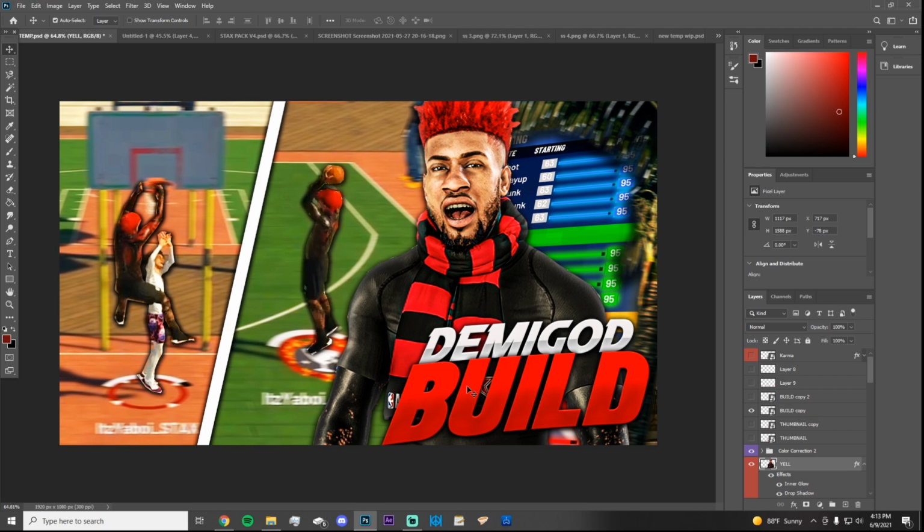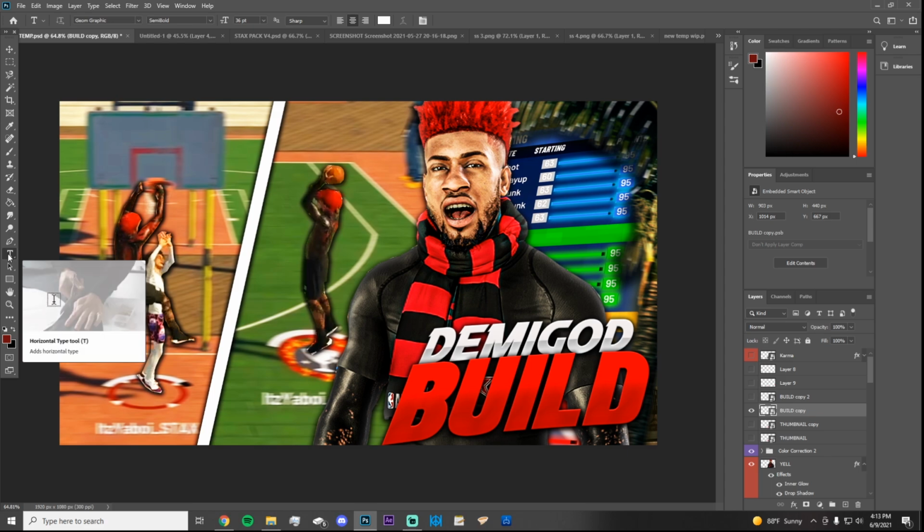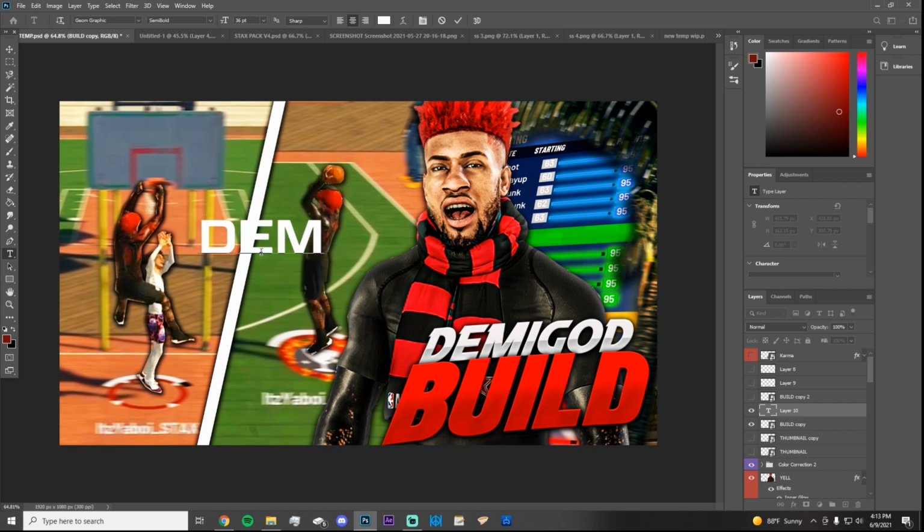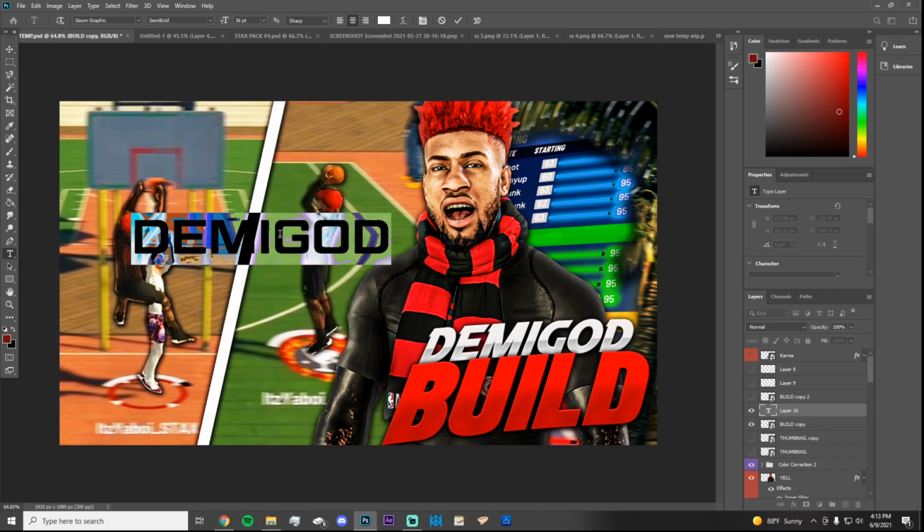Now text is very interesting. I'm gonna show y'all how we got this text right here, because I like to use text on my thumbnails. I understand if you don't, but it's always nice to know how to do it. So you want to go down to this tool right here, the type tool. You can just hit T, click on anything, it's gonna automatically make a new layer. Now we're gonna type in demigod. All right, so just like this, we have it typed in. I know it's white, we're gonna fix it, don't worry.